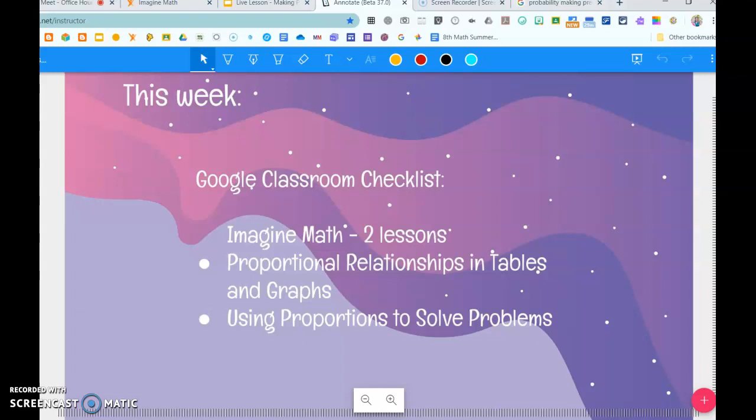They both heavily relate to last week. That's why I did the checklist for 2 weeks, because they all blend together really well. Just a heads up, we only have 2 weeks left, and the last week is only 2 days because all the lessons are due on the 30th. So take a moment to see where you are in the program and make sure you're about halfway, which should be 8 completed lessons.